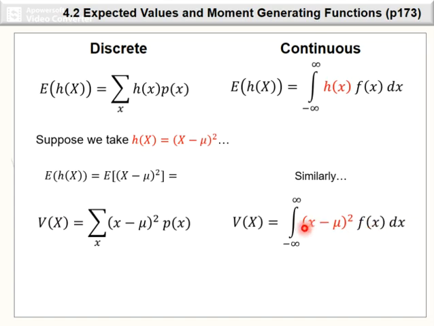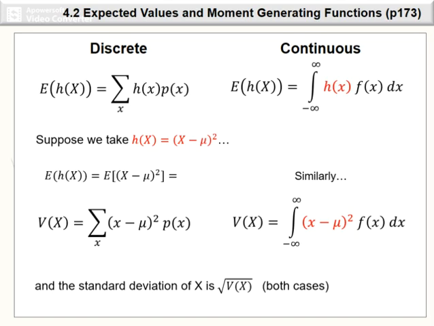Now, this formula, as you might know, we typically don't use in the discrete case. We use a shortcut formula. And that exact same shortcut formula is the one that you use in order to calculate the variance, just like what I did in the example. But you'll see on the last page of that example sheet, I did do a full expansion of this one, which you'll see is a lot of work. So you'll always use the shortcut, but this is the definition of the variance in the continuous case. And if I ask you for the standard deviation, you'll just take the square root of the variance that you would have calculated. This is the same for both the discrete and the continuous case.